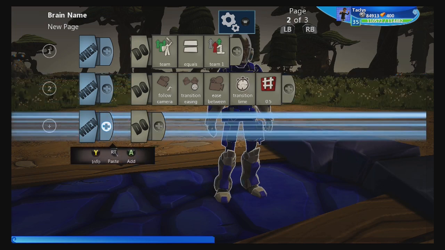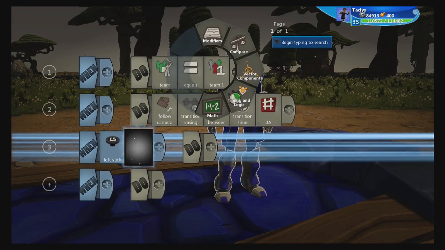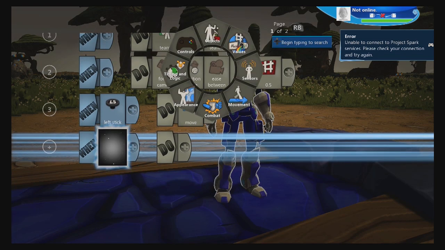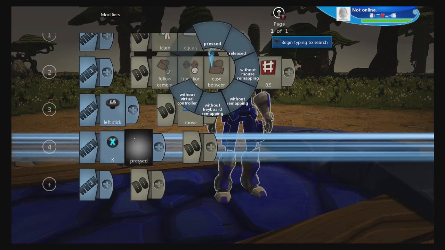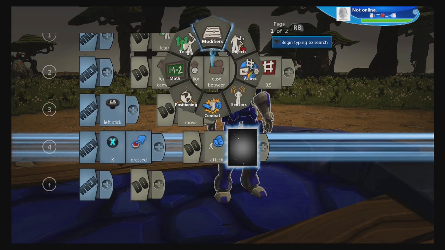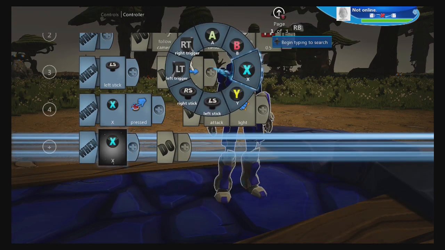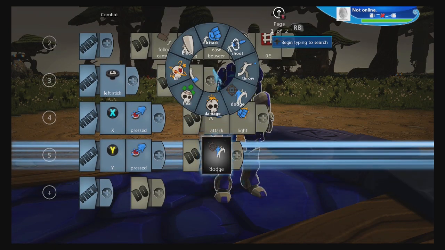Alright, so we're just going to create a really simple character. When left stick, I'm going to have them move. When, oh, looks like Project Spark is not online. When X pressed, I'm going to have them attack. I'm going to be specific here and attack light. When Y pressed, we're going to have them shoot.